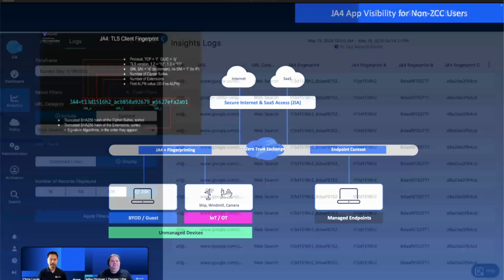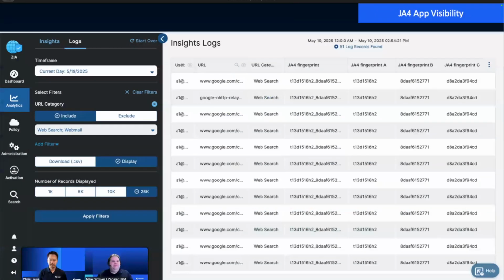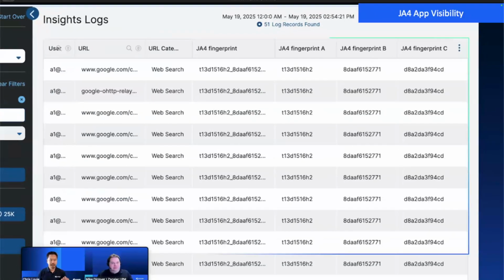Okay, and I have a screenshot here of what this will eventually look like. You can see the traffic from an initiating client going to a destination, and you'll notice all the fingerprints are the same because it's the same client going to the same destination. If, for example, my smart thermometer in my fish tank phones home to the server and reports the temperature every 5 seconds, but all of a sudden it starts reaching out to a rogue server somewhere else, or the TLS negotiation changes a little bit, that's probably a cause for concern. It definitely can be an indicator of compromise.